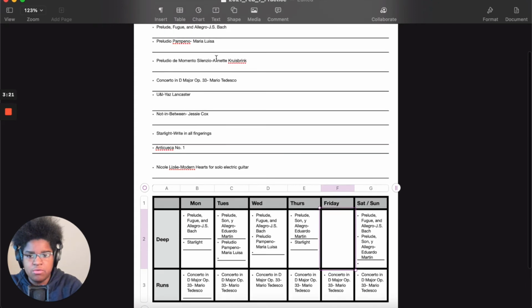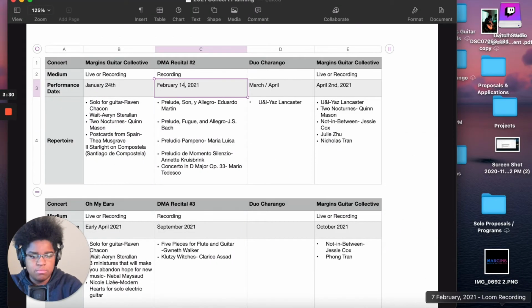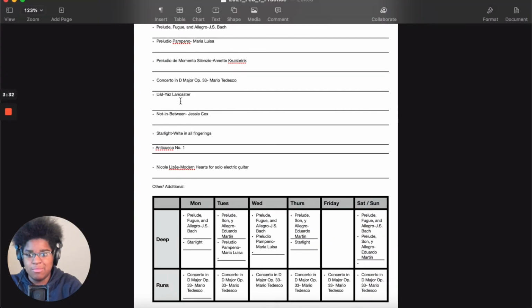Now the concerto is three movements. So it's kind of like doing three pieces. So I might also have, see my desktop, movement 1, movement 2, movement 3. Movements 2 and 3, I'm really focusing a lot on deep work wise because I need to.